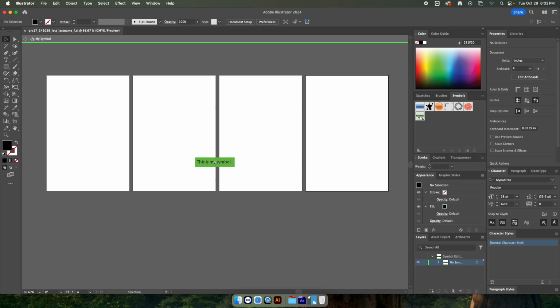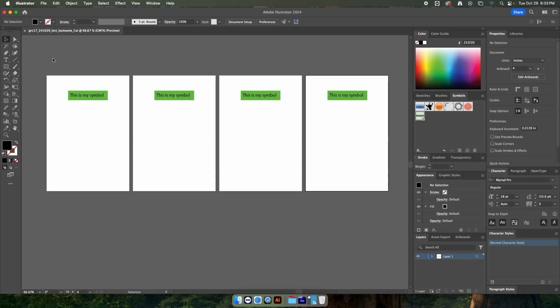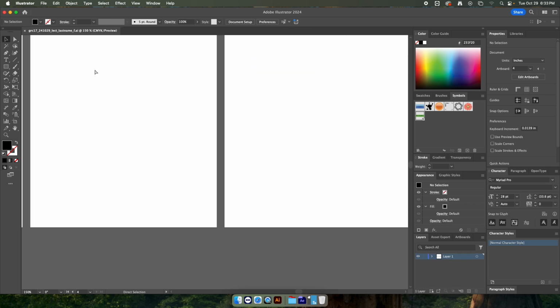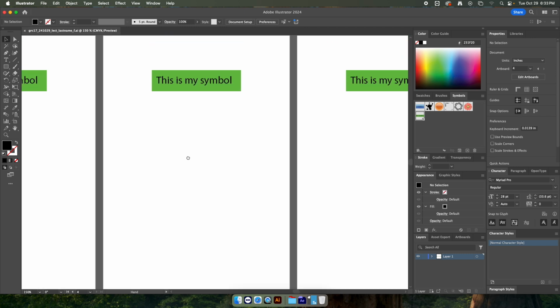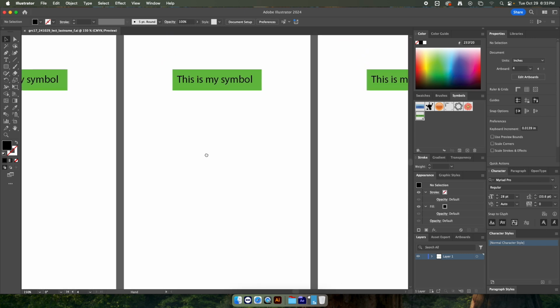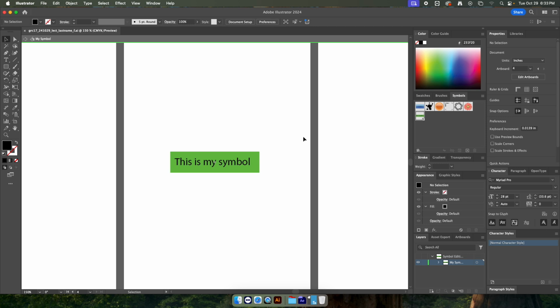If I go back out of this, hit that arrow to get out of the symbol editor, and I'm going to just kind of zoom in here on the artboard 2 and double click on my symbol again, and there it is. Does the same thing. So whatever zoom, whatever artboard you're on, it's going to blank out all of the instances of that symbol and allow you to edit it.